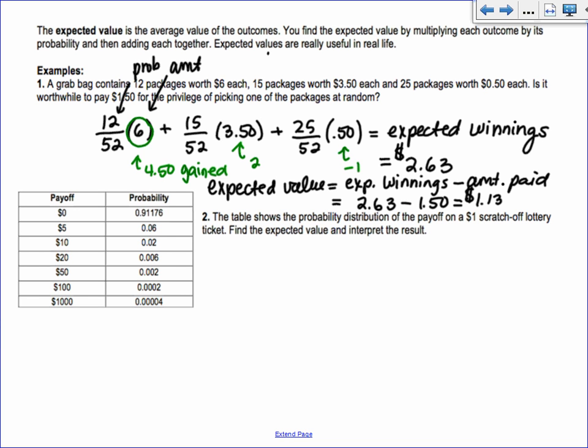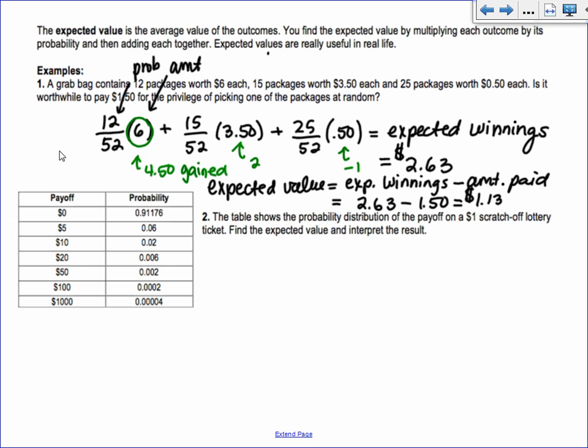You could put those numbers in, and then you wouldn't have to subtract out the dollar. Personally, I think it's easier to do the expected winnings, right? Isn't that easier? All right, Katie? So you're going to subtract it from all of the numbers? Yeah, you would subtract it from all of them. I think it's easier just to do it at the very end, because you don't have to remember to subtract from every single one. And what if you make a mistake because you're subtracting and so on?